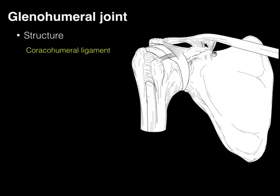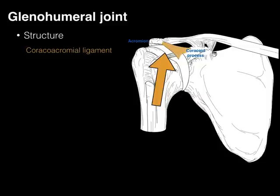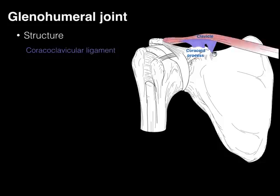Some other structures: the coracohumeral ligament. There's the coracoid process of the scapula and there's the humerus, and the ligament connecting the coracoid process to the humerus is appropriately called the coracohumeral ligament. This helps stabilize and keep the head of the humerus in the socket against downward pulling or yanking forces. Next is the coracoacromial ligament, attaching between the coracoid process and the acromion, helping give stability to keep the head within the joint when the humeral head pushes superiorly. Then there's the coracoclavicular ligament, which courses between the coracoid process and the clavicle, anchoring the clavicle inferiorly to ensure it articulates at that joint. And the acromioclavicular ligament helps keep the clavicle articulating with the scapula — extremely important because it's one of the primary joints articulating the upper limb to the axial skeleton.